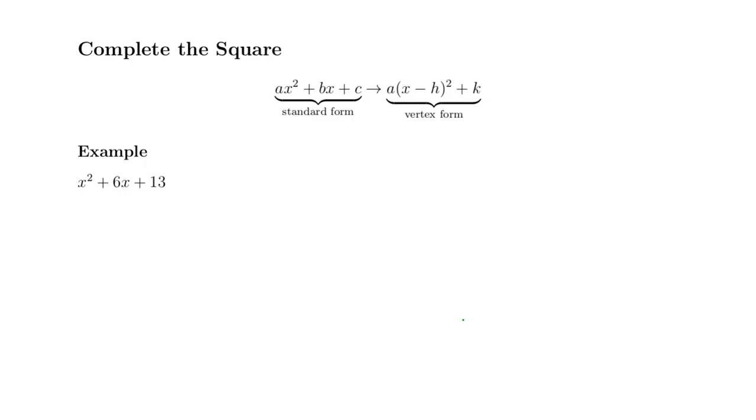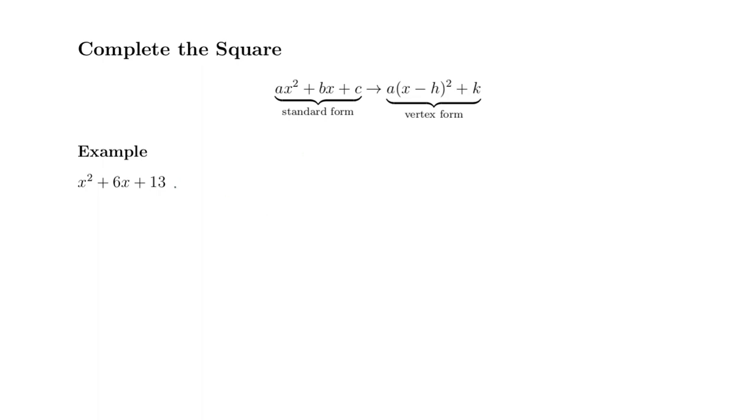We can also do some completing the square. We'll remind ourselves about how this works. This is an old algebra technique that we probably use to take parabolas from standard form and put them into vertex form so we can see the transformations and exactly find the vertex without having to find the zeros and things like that. It's sometimes relatively helpful in algebra courses. We'll remind ourselves how completing the square works. And then we'll show how it can be really helpful in a calculus course.